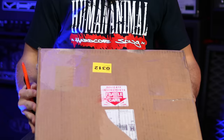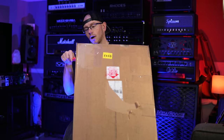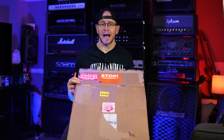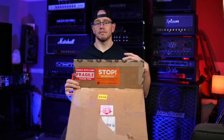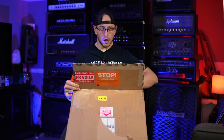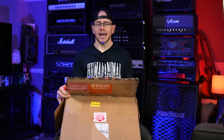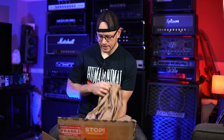Old Stabby equipped, and here we are. This was delivered about half an hour ago. I am not gonna let it acclimate at all because with poly finished guitars, you don't really need to worry about that. Just a little tip, if you're talking nitro finishes, yes, it is important to let them acclimate because if you don't, you open it up, the drastic temperature and humidity change may cause the finish to crack and check unnaturally. But unless it is well below zero outside, and it's really, really warm inside, with polyurethane finished guitars, you don't really need to worry about that. So just a little tip for you. And honestly, feeling the box and the case, it's not really cold to begin with, so we should be good.